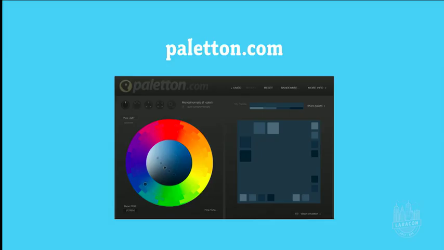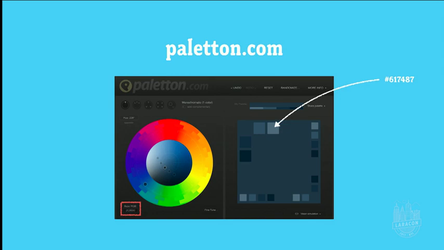So really, we should be using a tint or a shade of either one of those grays to form the other palette. So we're going to use, I think the darker gray with the blue in it matches the purple a little bit better, so I'm going to use a tint of that color for the lighter gray. And how I'm going to do that is I'm going to go to a website called Paletton.com. I'm just going to put the hex color of that dark gray into the little box in the corner, and it will show you all the tints and shades that you can use for your color.